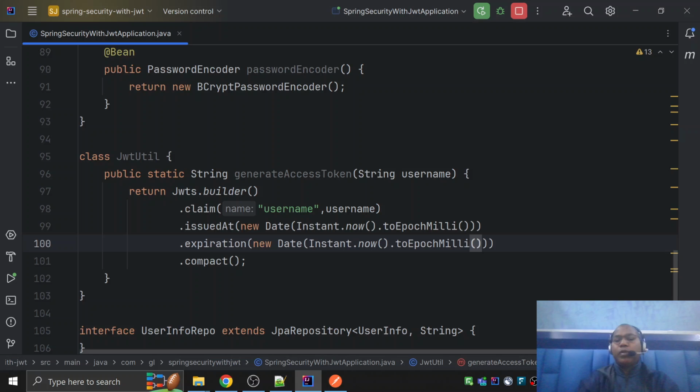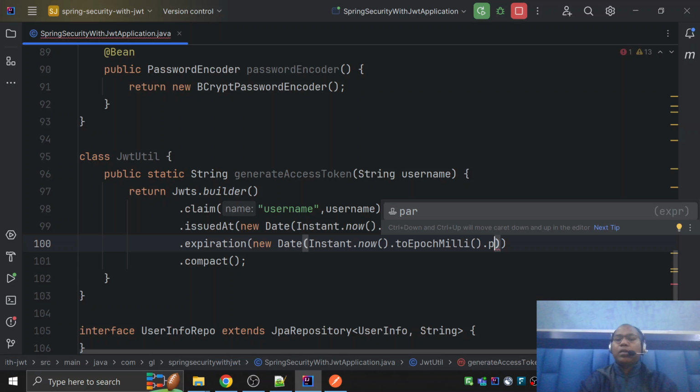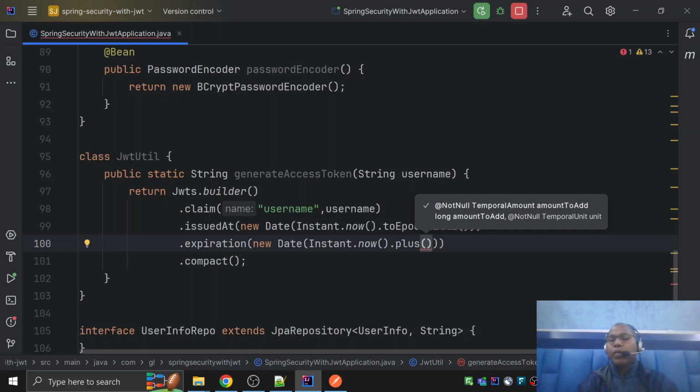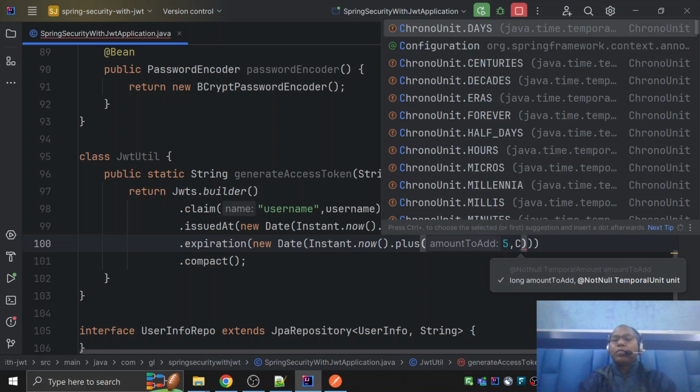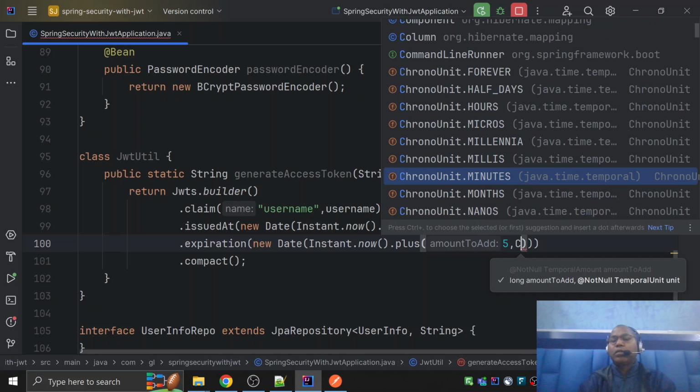The expiration would be the current date plus, say, dot plus. Now dot plus, you can plus maybe 5 minutes, 10 minutes, whatever time. For testing, let's do 5 minutes. This token would expire in 5 minutes.